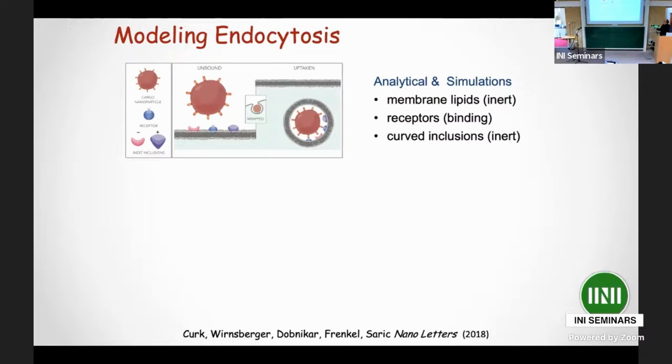For instance, what happens? We have ligands and receptors that interact. But what happens if we now want to change the curvature of the membrane, adding curved inclusions or uncurved or whatever? Can we also influence the selectivity of endocytosis by changing the composition of the membrane? Because this, in fact, would be an easier way to control this process than to engineer the molecular interactions.